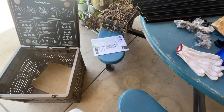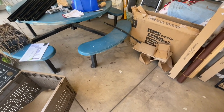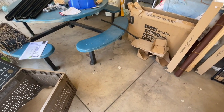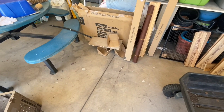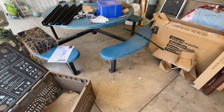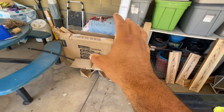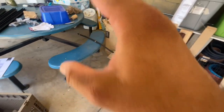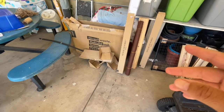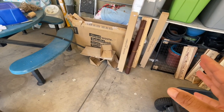I don't see any actual printed instructions for the bed, but I know they have a YouTube video on how to put it together — I watched it the other day, so I'm going to go back and watch that. If I remember correctly, it goes through each individual piece and puts together the main mod bed, because you can do just the bed by itself without all the extra accessories. They just happened to send me all the accessories, so I've got to go through each of those videos. When we come back, at least the mod bed portion should be done.